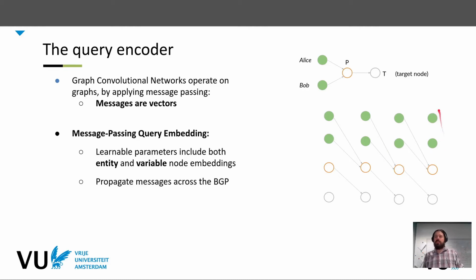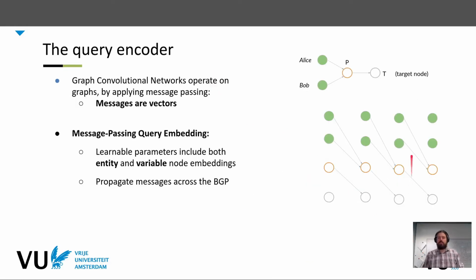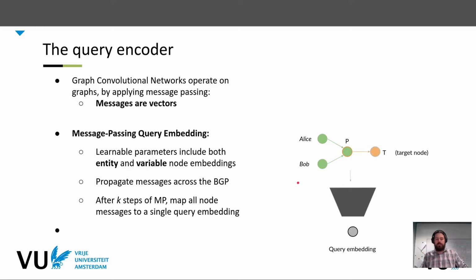And in the end, we get an embedding for each of the nodes. That's not exactly what we wanted, because what we need in the end, as you could see in our overview here, is just one embedding. But what we end up with in this network is one encoded thing for each of these nodes. So we're still going to combine that into a smaller form. Roughly, this gets propagated, and then we still have to combine it into one query embedding, because at the end we have an embedding for everything rather than just one overall query embedding.